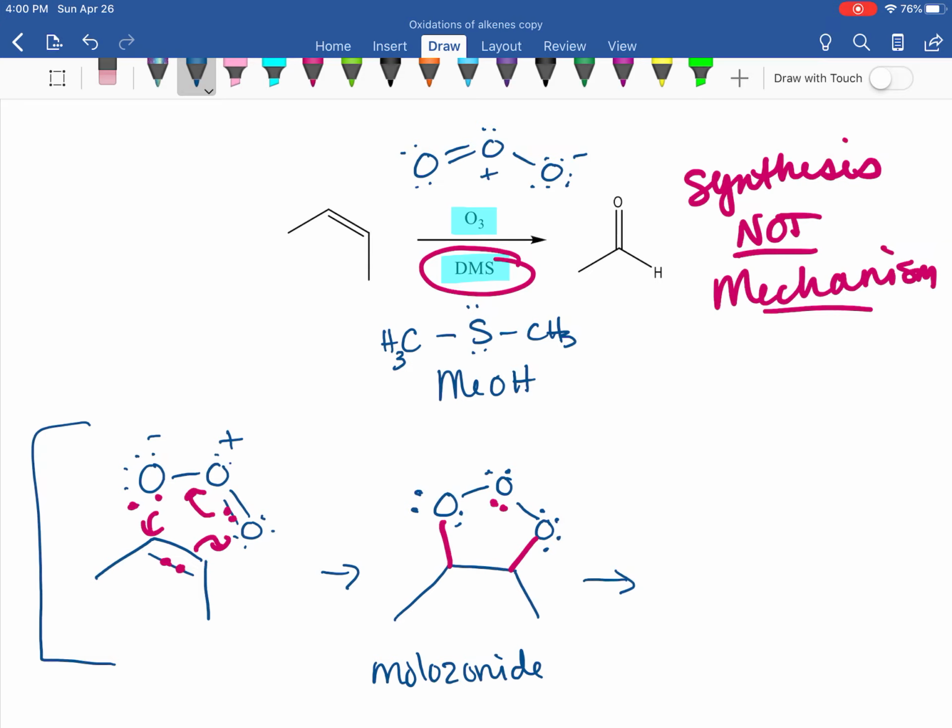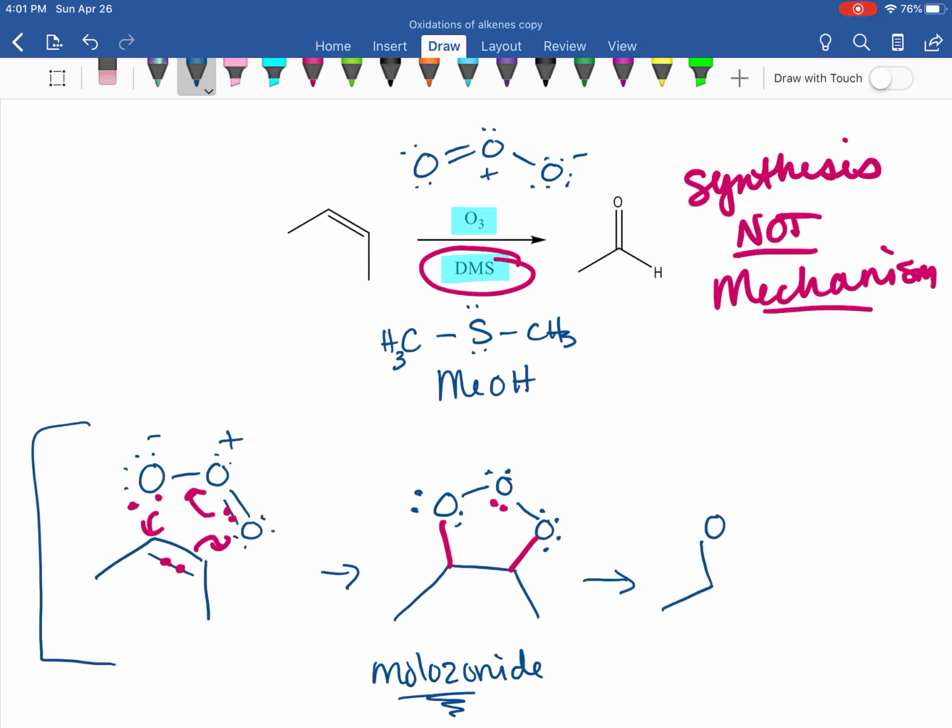And now this first intermediate is called a malozonide. Now, since ozone has been around forever, the 1700s, these oxidations are actually quite old, but because ozone is dirt cheap and it's really easy to use, it's a really nice reaction if you're careful with it and you're in the proper ventilation. It's still used all the time in oxidations, and like I mentioned earlier, it's used in water treatment plants because you can bubble it through your solution, and once it reacts, you'll see that we've got somewhat harmless products coming out of it. So it's a really good reaction.